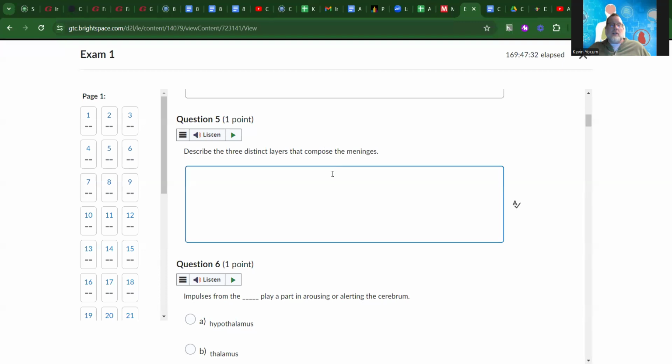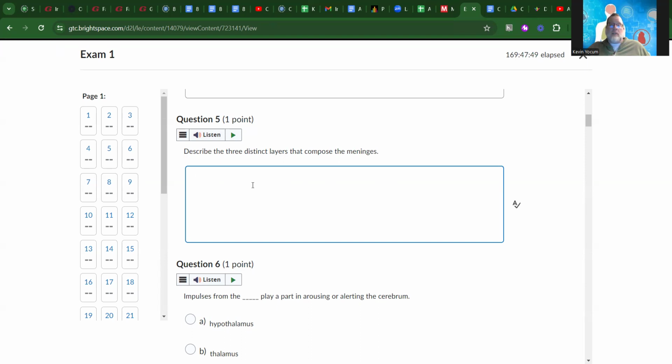Three distinct layers that compose the meninges. So describe. Don't just put pia mater, arachnoid mater, dura mater. Put the innermost layer, the pia mater. It covers the brain and spinal cord.